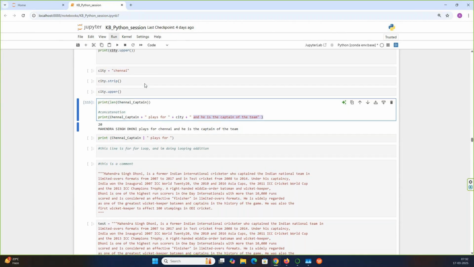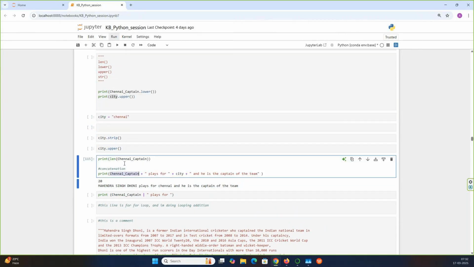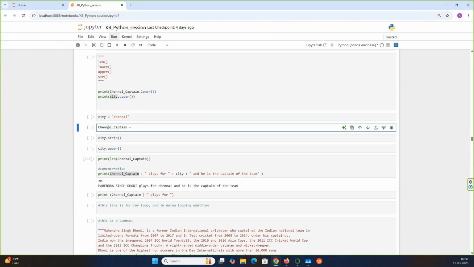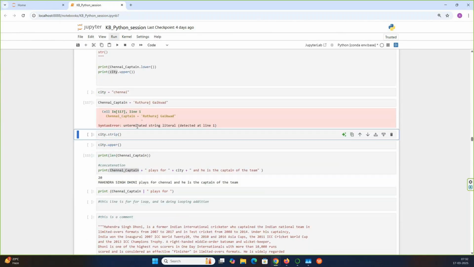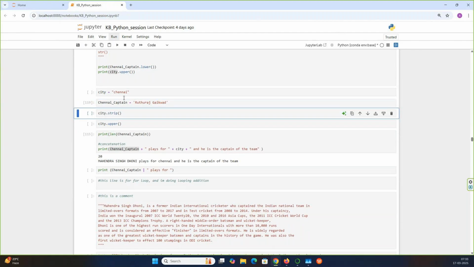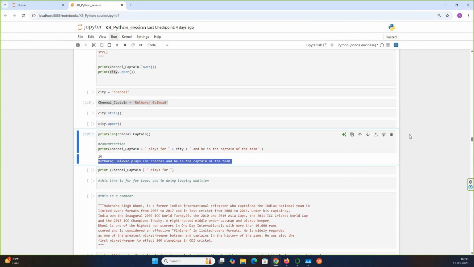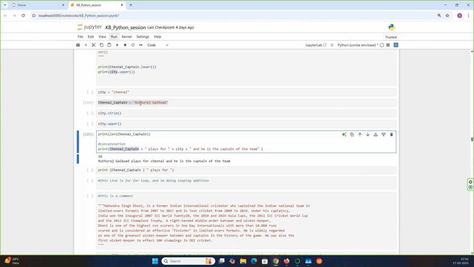Now, Chennai captain has been passed down to this guy. So here, I am going to modify this variable. Okay. If you guys don't watch cricket, don't blame me. Okay. He's the new Chennai captain. Now, if I play the string now, you see. So whichever is variable, I have defined it in a variable and placed it in this string. City, obviously it is Chennai, and then he is the captain of the team.